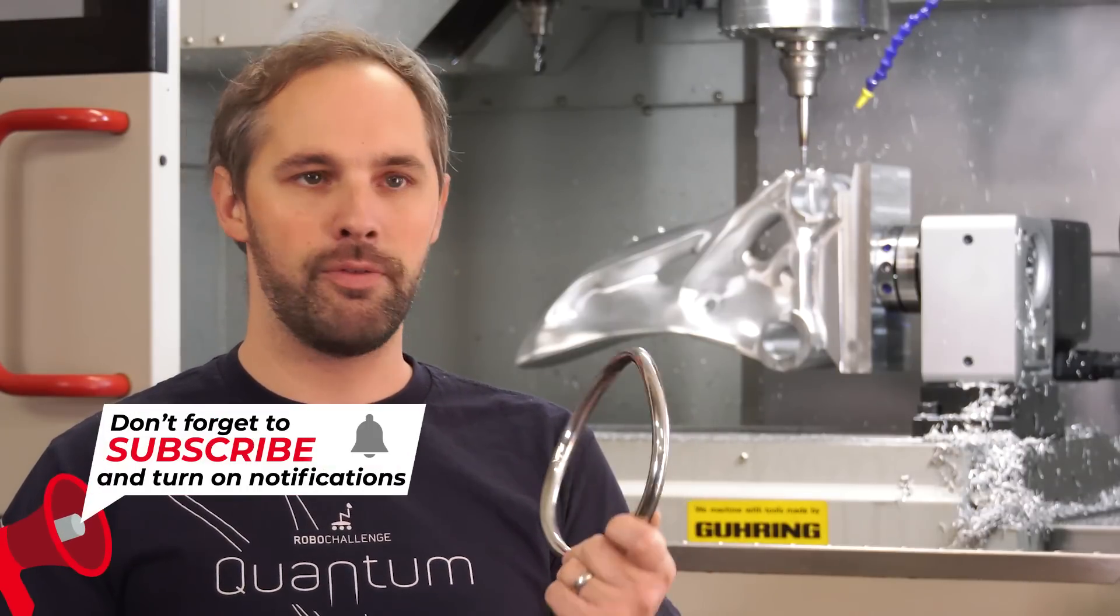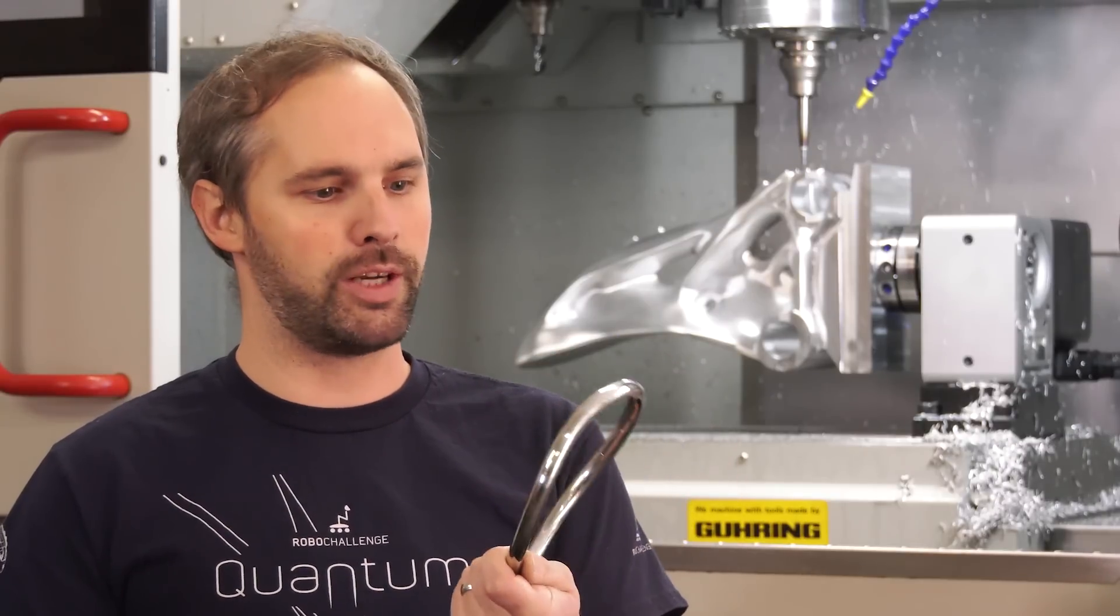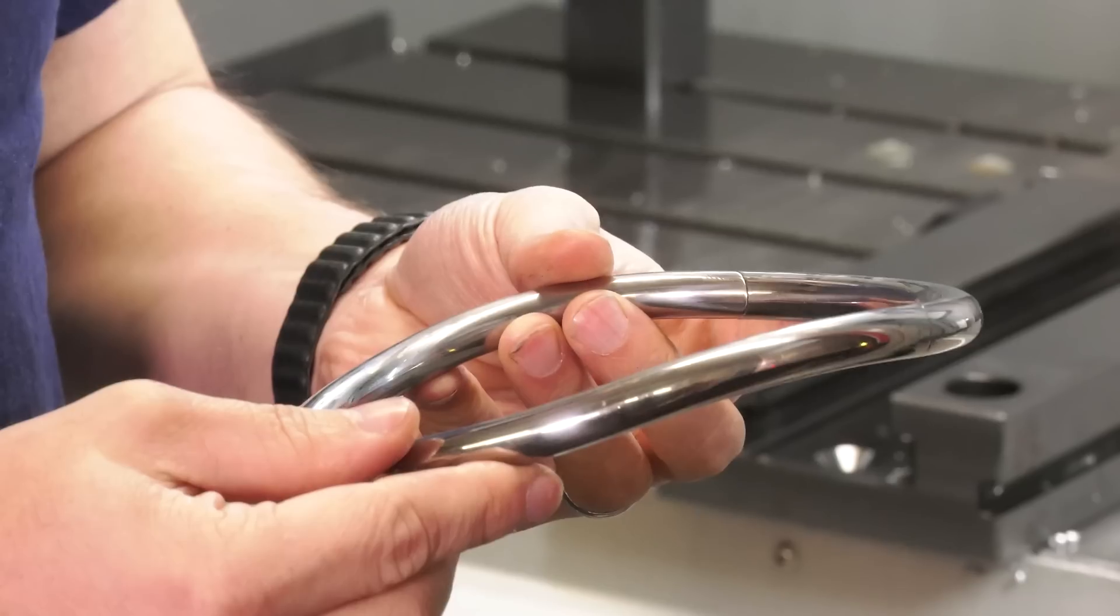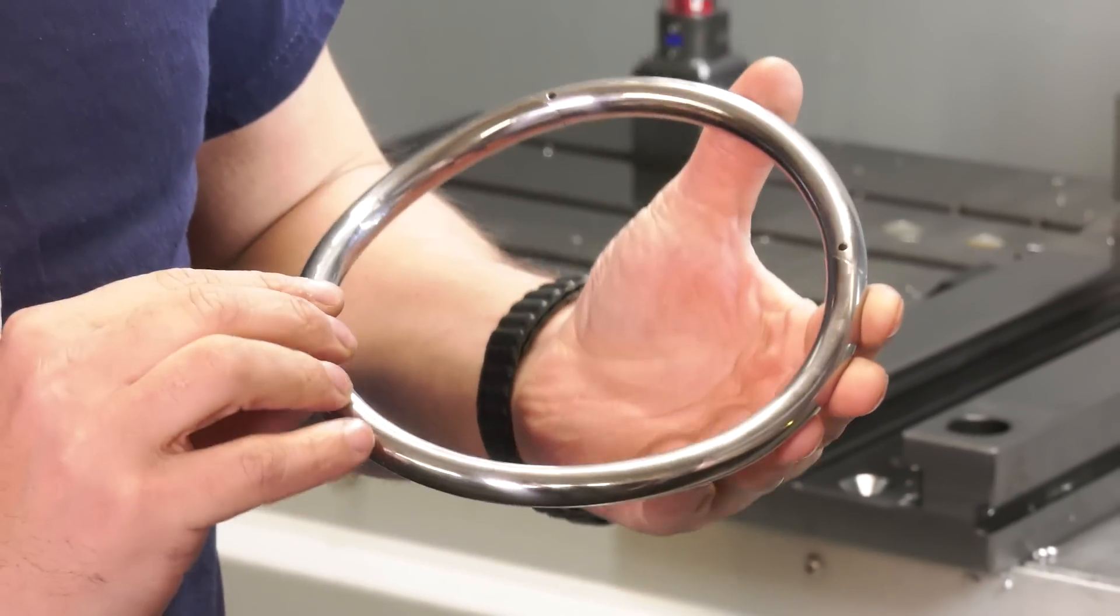This is a very high end piece of jewelry really, but this is made from tungsten. This was machined from a solid billet on the Quasar behind us. And we found this very difficult to machine. Normally we're working with aluminum very fast machining times, but this is a whole different beast and something we hadn't worked with before.